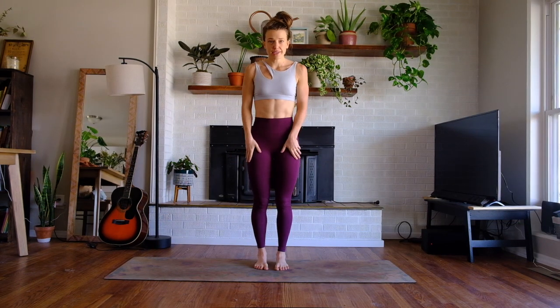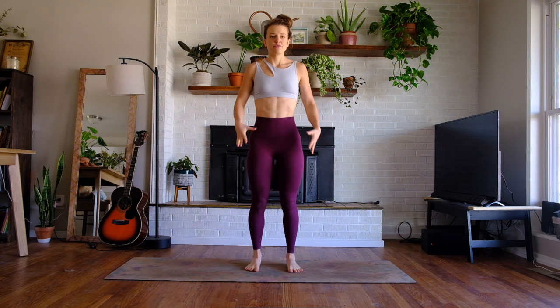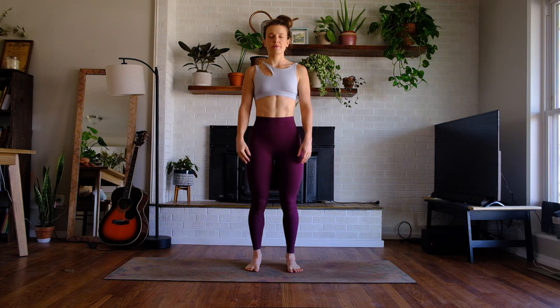So today we're going to start in a standing position, Tadasana. Pick up your toes, spread them out wide and land them down. Feel weight equally through the front of your foot and through your heel. Take a deep breath, let your shoulders relax down your back.